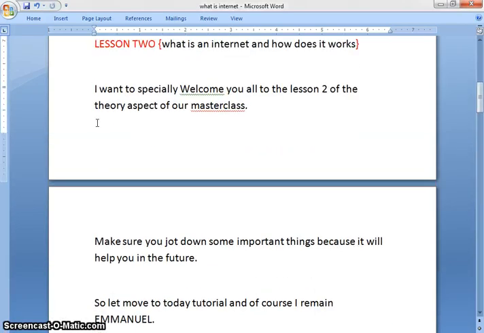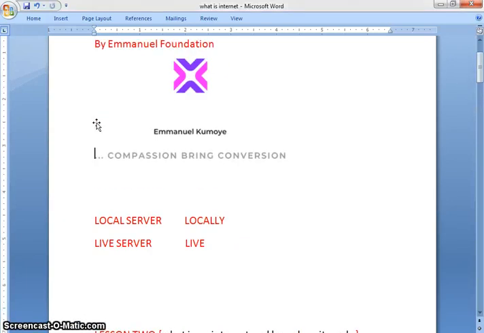It won't bring out any result. Alright, so like I said before, you can design your website locally, but the disadvantage of this is that you can only view it. You cannot send it for people to view it. But when you are designing a website on a live server, that is when the domain name comes in.